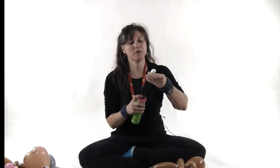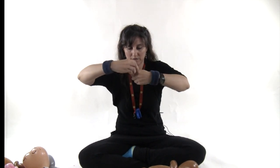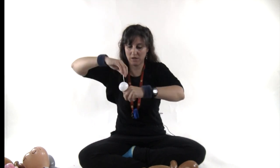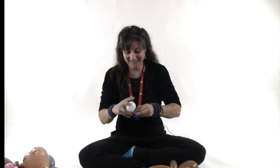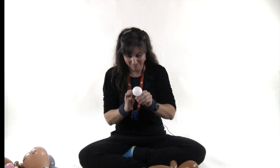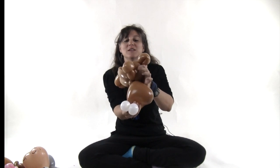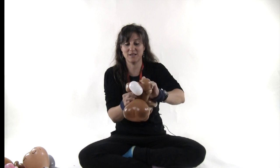So grab your white 5-inch round and inflate it so you have about 3 fingers of inflated balloon. We're gonna twist that into 2 equal bubbles. And make sure you can reach the nozzle of the balloon, because we're gonna take that nozzle and push it through the hole in the triangular shape that makes up the face here.